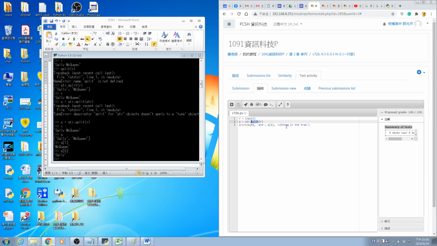The second problem is that, did I tell you that the input function always returns a string to you? Yes, I did. And that means r is always a string, right? So I can just put r right here.